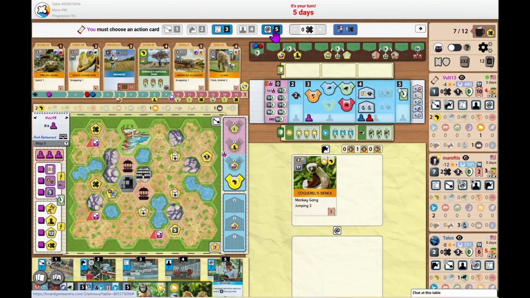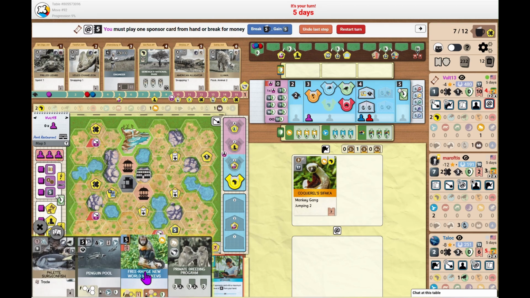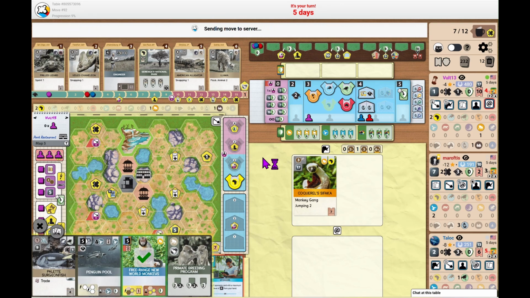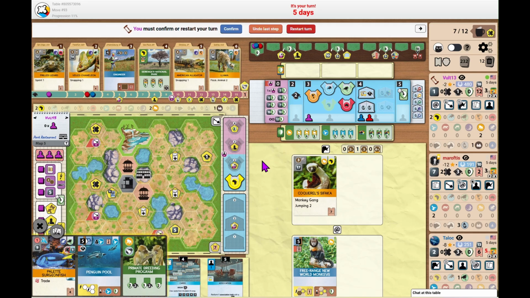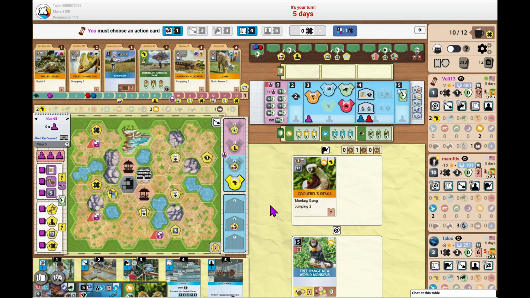All right, going to play the monkey. Giving me my second monkey, and an extra income and some points. All right, so I don't have anything that I can use to get a snap. I don't really care to snap anything out there anyway. So I think I'm just going to cause the break.